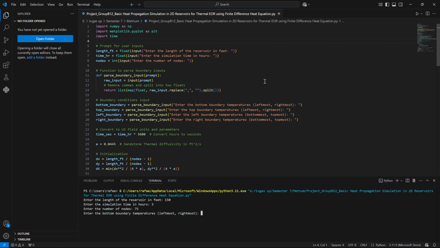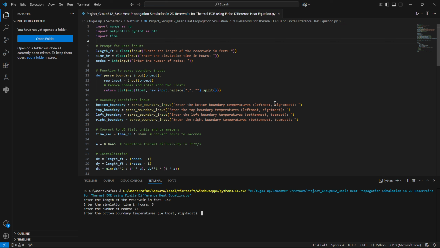Normally in more basic simulations, you're going to have the same bottom boundary temperature from left to right, but in this case it's a little bit more complex, and you may enter two different values for your bottom boundary temperatures from the leftmost to the rightmost.